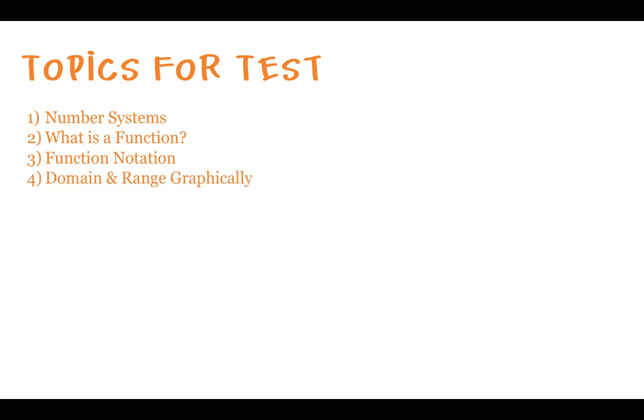We talked about domain and range graphically. We really did all of these 2, 3, and 4 together. They go together. I wanted to list them separately because I don't want you to forget something within there. How do you know if something's a function? What is function notation? How do you find domain and range graphically? What are the little things we should remember about that? You have really been continuing to work with the skills that you built over the last few weeks. So this isn't stuff that we haven't looked at. There's a lot of overlap and connections that hopefully you're seeing as I'm putting up this list.